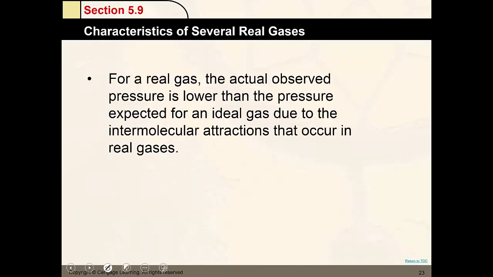Okay, and now, for each real gas, that means the actual observed pressure is lower due to these intermolecular interactions. So if we're comparing different gases, we have to look at the intermolecular forces, and usually for gases, we're dealing with nonpolar molecules, which are attracted to each other by dispersion forces. And if you remember dispersion forces, the larger the dispersion force is the result of more electrons, or the larger the molecule.